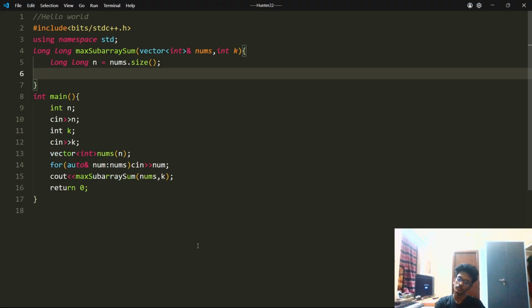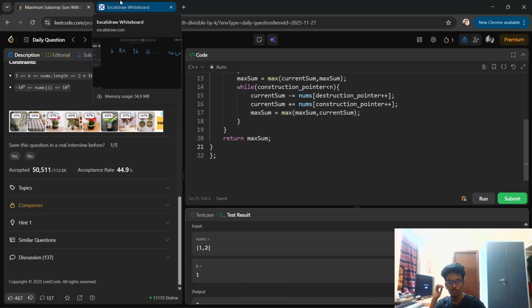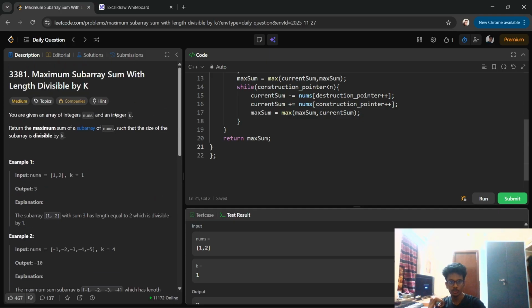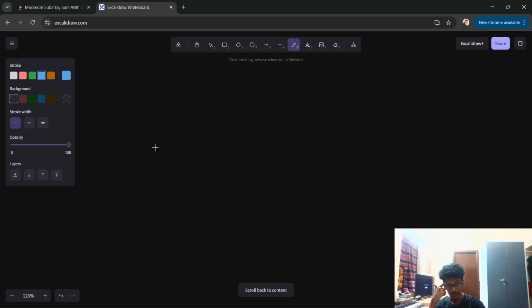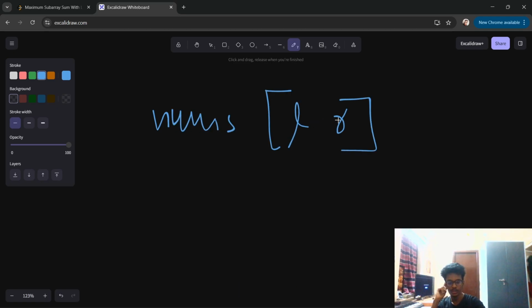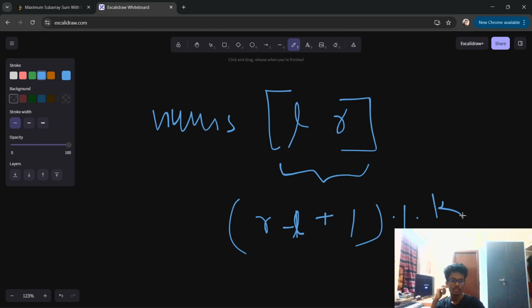All right. Now, what would be the optimal approach? If you look at the problem carefully, what's the problem all about? It's basically a range query kind of thing, where you pick a subarray of nums between L and R. The length of the subarray, which is R minus L plus 1, modulo k, should be equal to 0. The remainder should be 0, perfectly divisible by k.